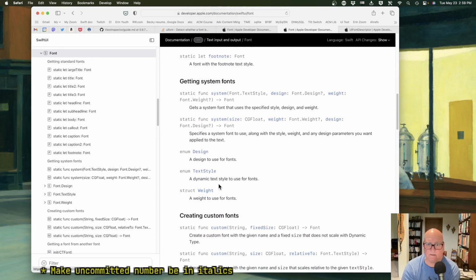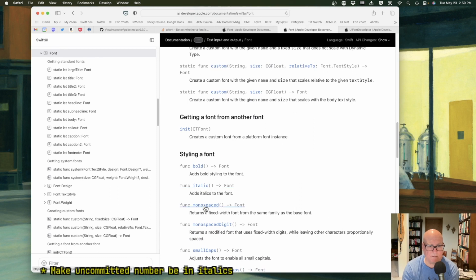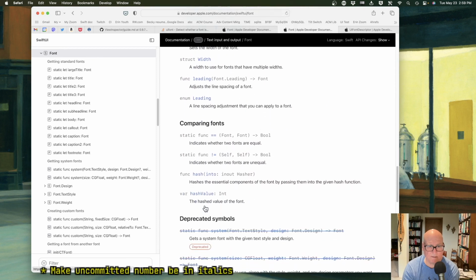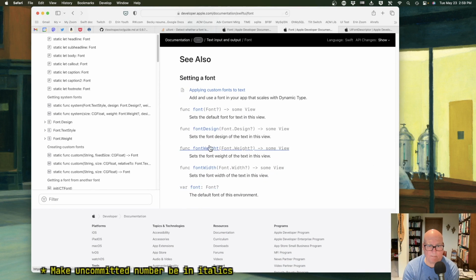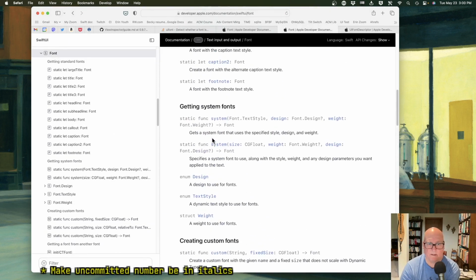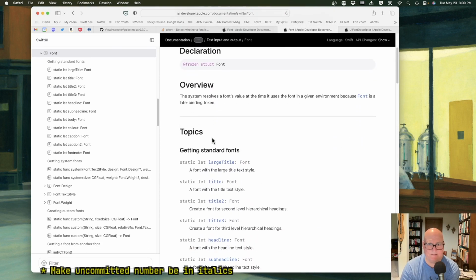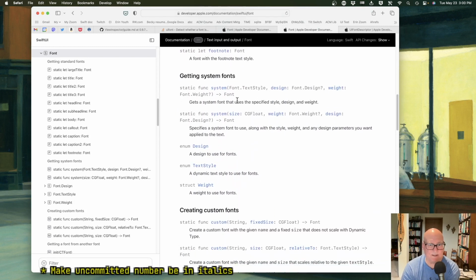Getting system fonts. Design. Okay, I'm not asking for any of these standard ones. Size, weight, design. It seems like you can't turn it into italics.